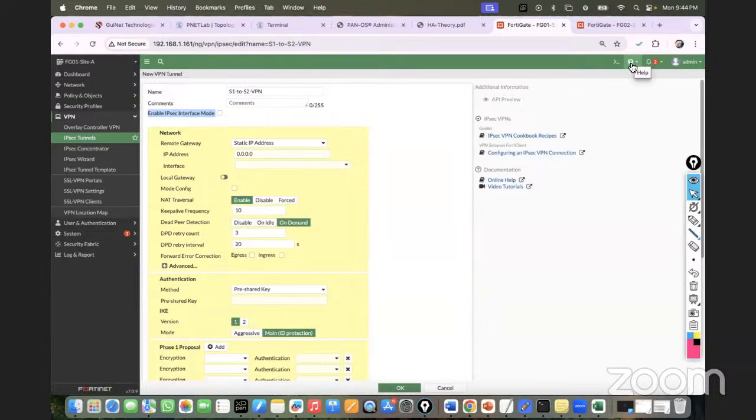Let's suppose you have some different vendor devices. You want to create interface mode configuration. Then you can enable it. If you don't want to use the interface mode, like a similar tunnel interface, you have to create the IPsec interface mode. Then you can enable it. If you don't want to create the interface, then you can just disable it.